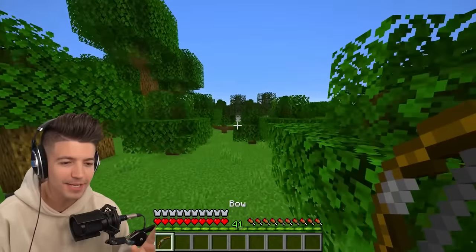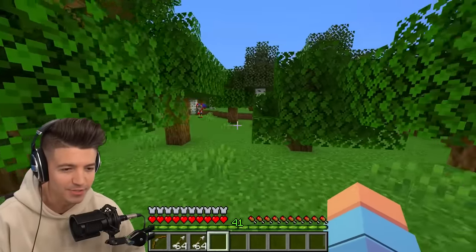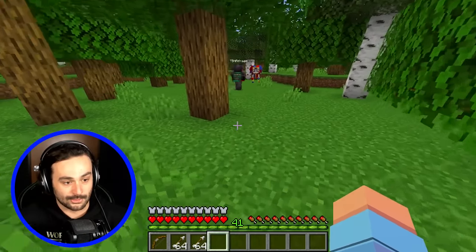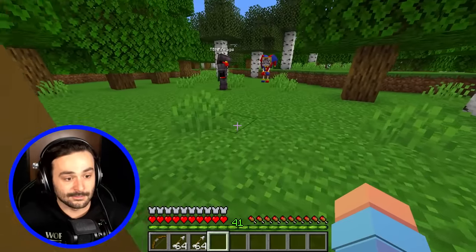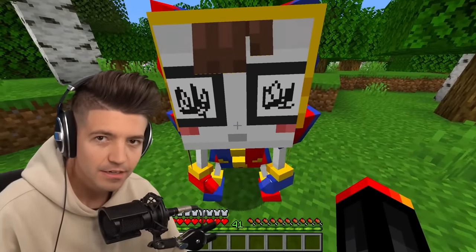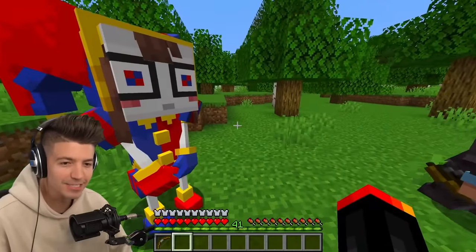Pomni, man. Pomni is the newest addition to the Digital Circus. Oh, there she is. Oh, look at her eyes, dude. Wait, Preston, are you sure you should look at her eyes? Oh, no. They look like QR codes. Whoa. Listen to the sound, too. Ew. Oh, wait. That's the jack-in-the-box sound.